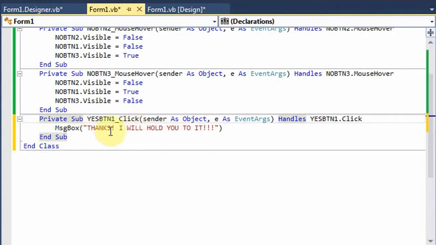What's going to happen is this is what's going to be shown when they click the yes button. Okay, you can type in anything you want. In fact, you can change this whole program to be something besides an allowance generator. You can change it to "Am I beautiful?" and make them click yes. When they click yes, go, well, that's what the mirror told me, or something like that.